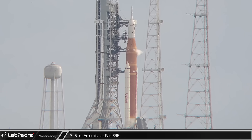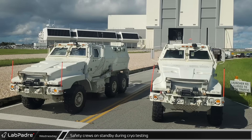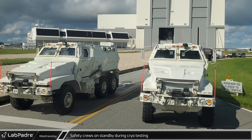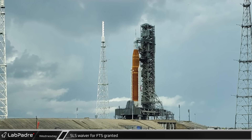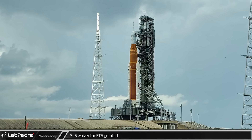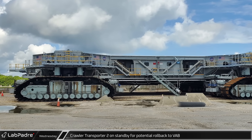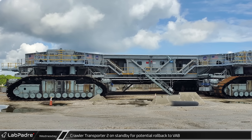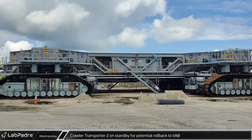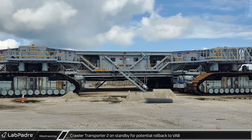While there were some issues with hydrogen leak during the test, NASA said that all of their objectives were met. During their cryogenic testing, a convoy of emergency vehicles was on standby, including two armored MRAP vehicles. Following the test, it was announced that the Space Force had granted the FTS waiver through the October 2nd launch window. With possible severe weather approaching the area, NASA has decided to stand down from the launch attempt scheduled for the 27th. Crawler Transporter 2 has been moved to the launch site and teams are preparing for a rollback, but a final decision on if the rocket will return to the VAB is expected sometime today, the 25th.